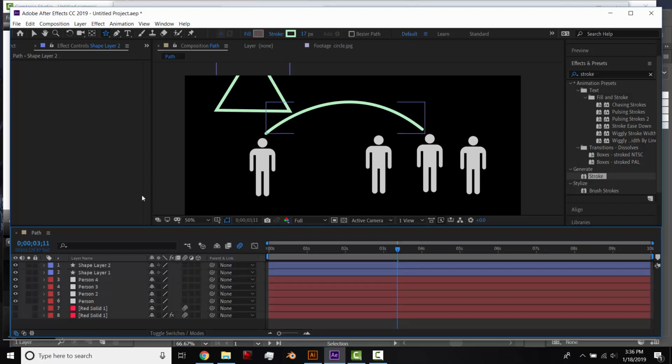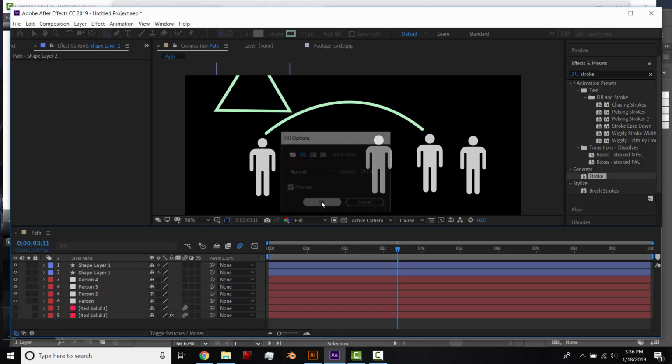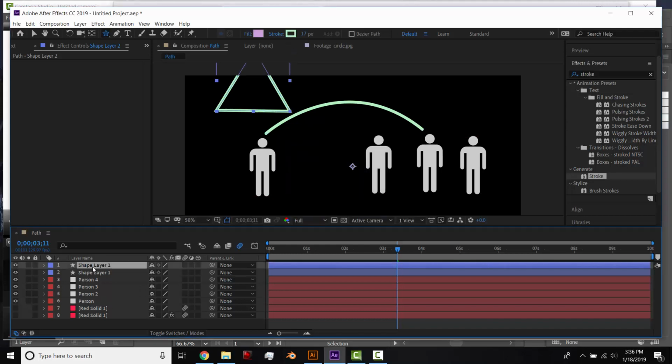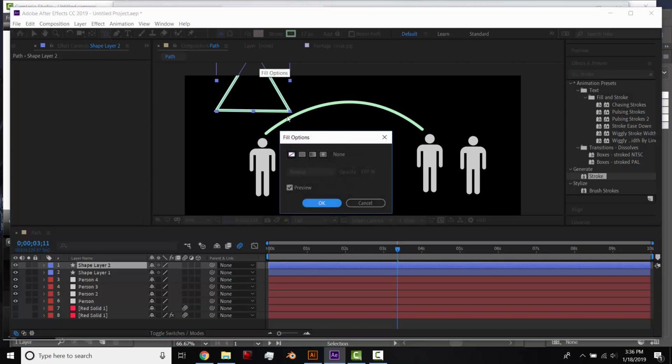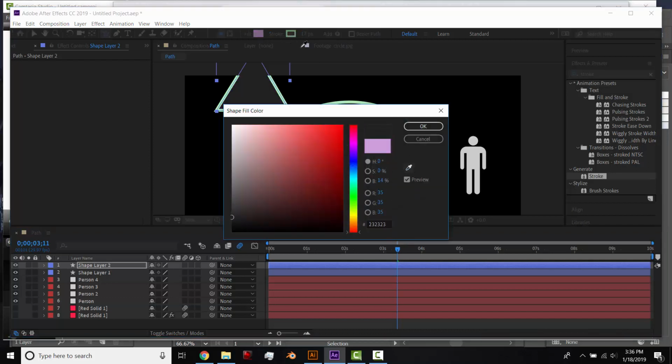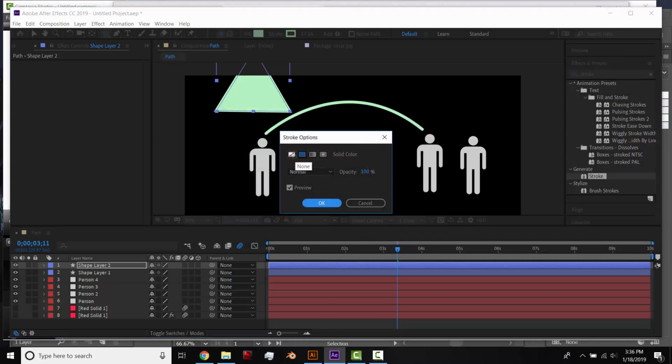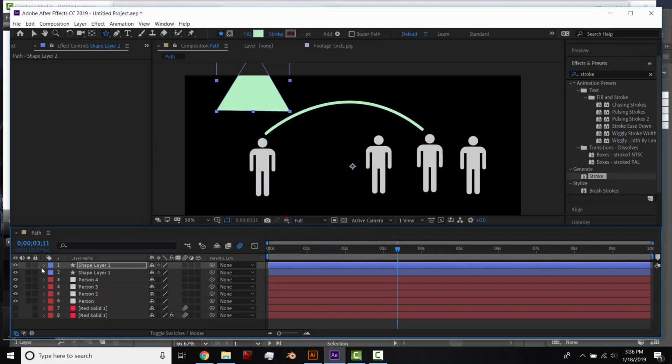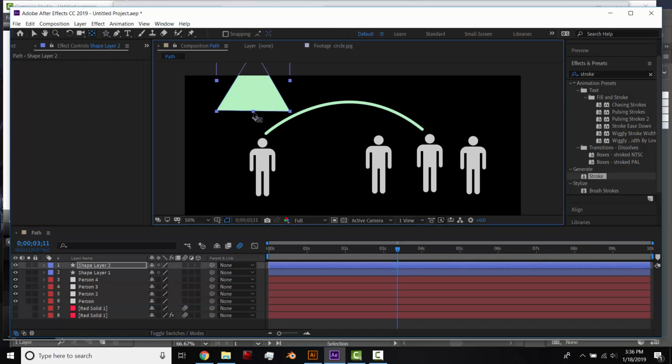But I don't want this outline, so I'm going to click fill and choose solid, and I gotta make sure that's selected. Fill solid, and I want it to be that turquoise color, so I'll just click it there and turn the stroke off. Okay, so it's going to follow the path where its anchor point is, so it's probably smart to just put your anchor point into position right off the bat.